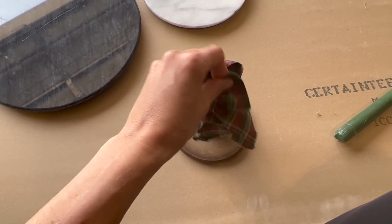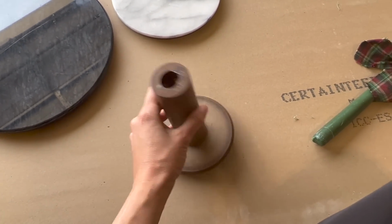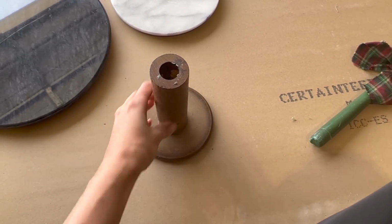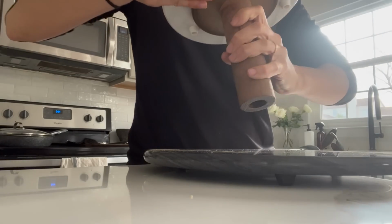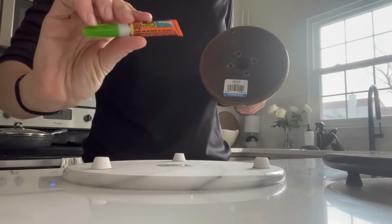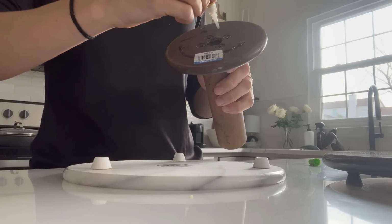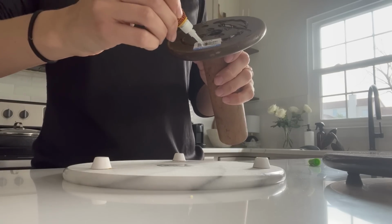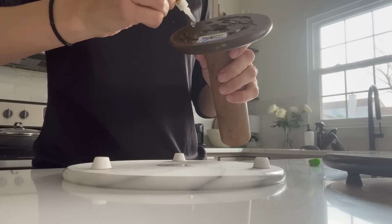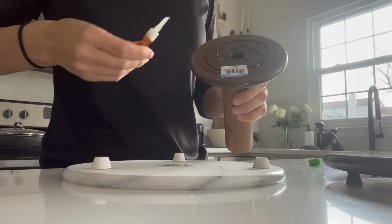So I thought about making a cake stand, but I really wanted to make some sort of tiered tray with these. So to start, I'm going to attach these two pieces together, and to do so, I'm going to use super glue gel. You can use E6000. I would not use hot glue in this case. You want something that's going to have an extra secure hold. I like super glue gel because it doesn't take quite as long to dry fully.